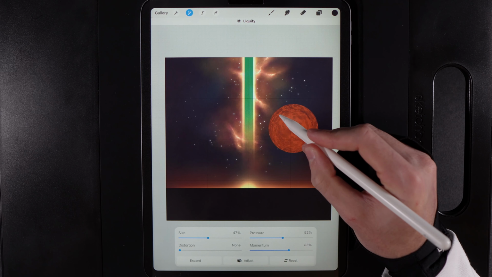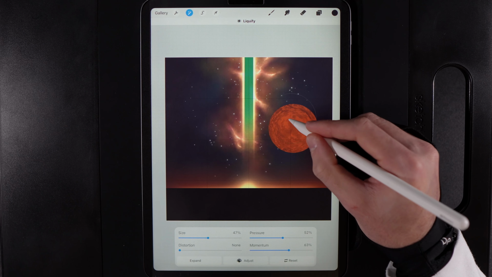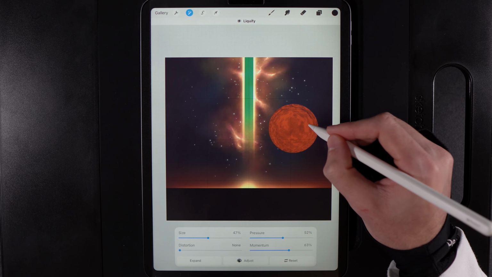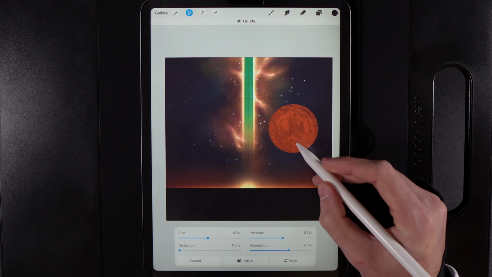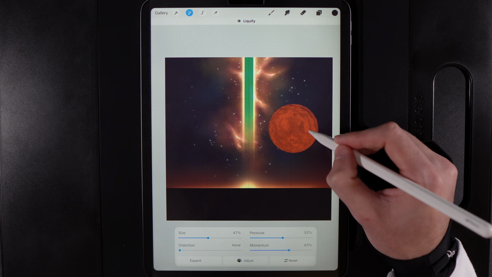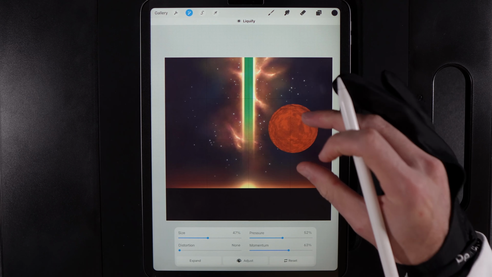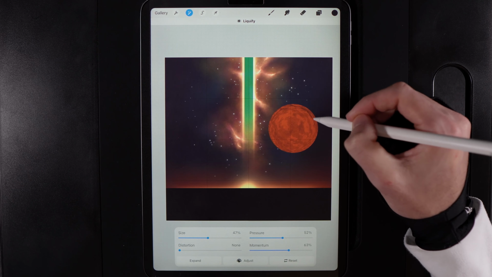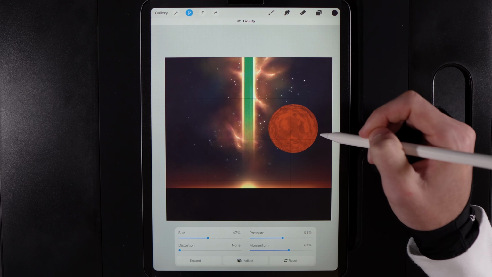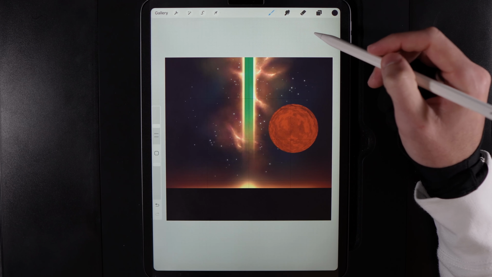What I mean by that is we're pushing the edges of the texture right up against the edge of the circle, which gives you more of a spherical look, where the details towards the edge of the planet are being pushed right up against it, and this center area that we're primarily looking at is a lot larger in terms of the texture. So we're crushing it on the outside and expanding it in the center. As long as you have something like this, you can tap on your adjustments when you're done.